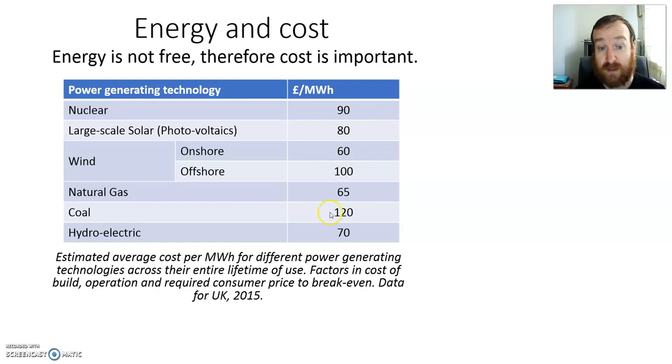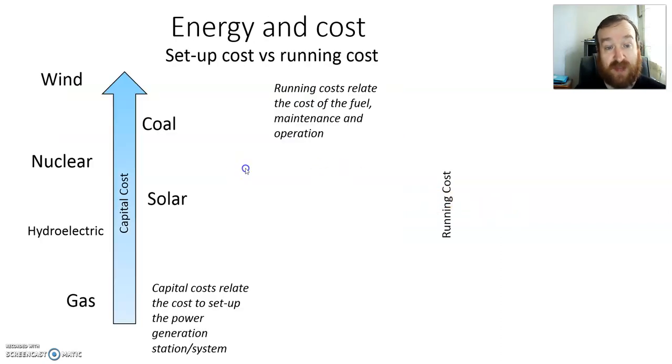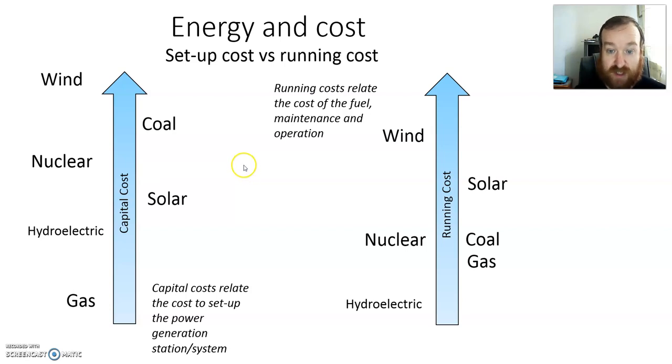Okay, wind is cheaper, but there's more to it than just those running costs. There's the startup cost and the running costs. So it takes a lot of money to build a wind farm. Okay, it takes quite a bit of money to maintain that wind farm. Okay, gas, it doesn't take that much money to actually build the gas power plants, and the cost of fuel is quite low. Okay, so why don't we just all have just gas power plants? Because there's other disadvantages. They'll produce greenhouse gases, they'll produce sulfur dioxides that will contribute to acid rain.